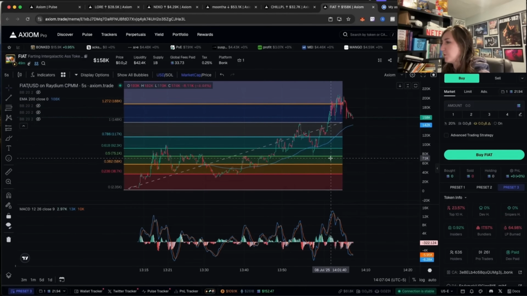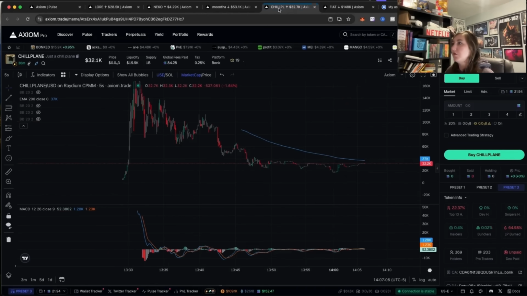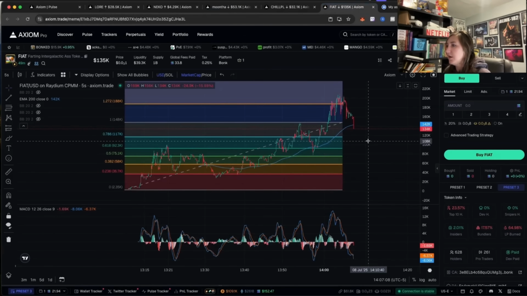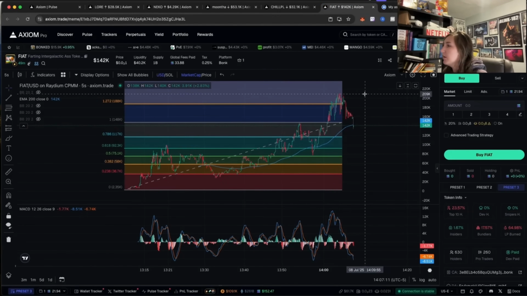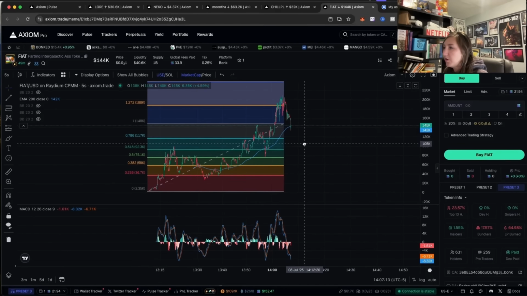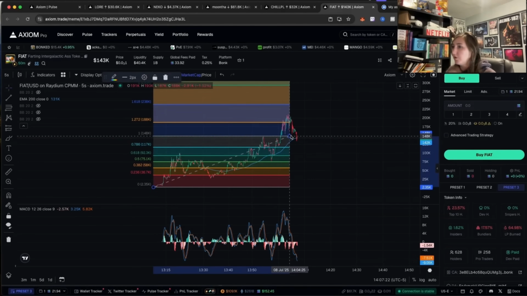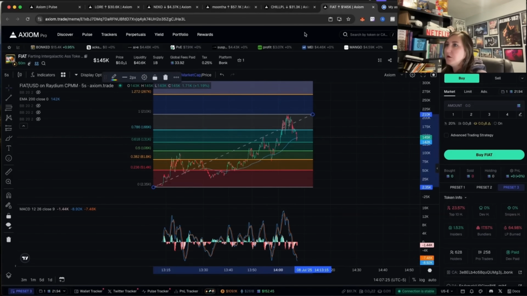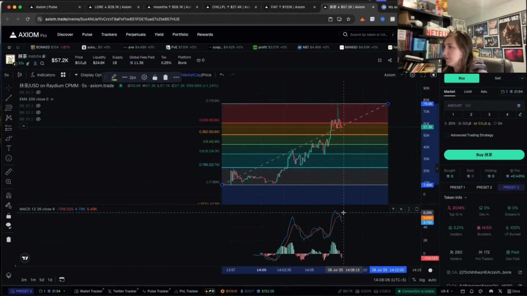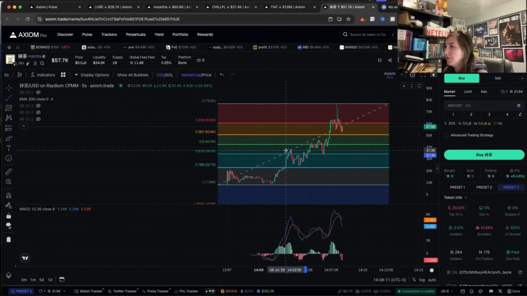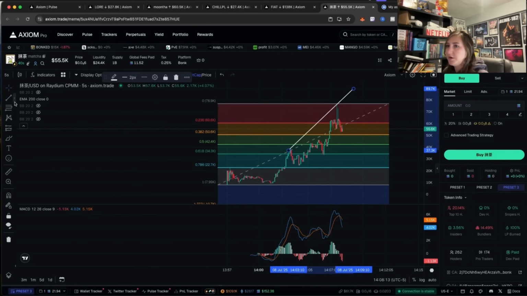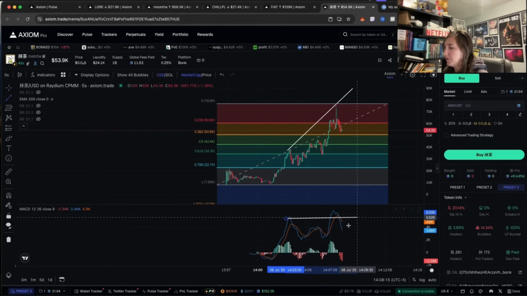So that's what I'm looking for when I'm entering these trades, as long as the graph looks good and everything else. It is coming back down again. It did hit 200K. I wonder if it has another run in it or not. And then I am usually looking to take profit at 1.272 or 1.618, depending on what the chart looks like, right? So keep this guy up. All right, so our MACD here looks good. No divergences or anything. By divergence, we're all in the same direction here, right? This is going up. This is going up. That's fine.